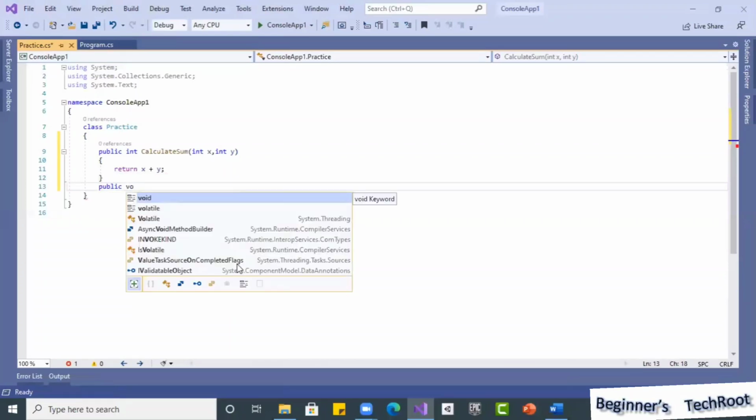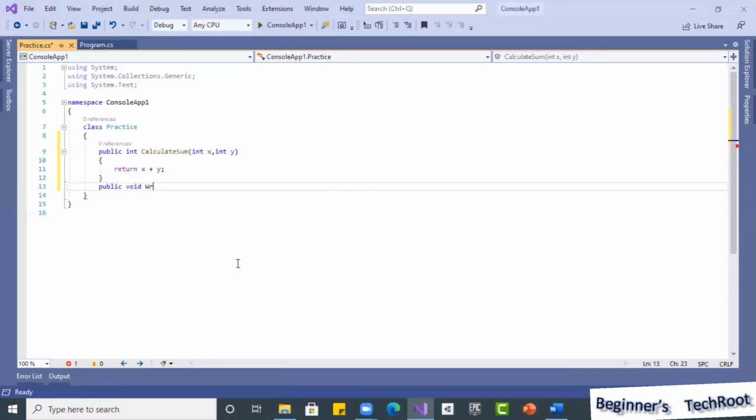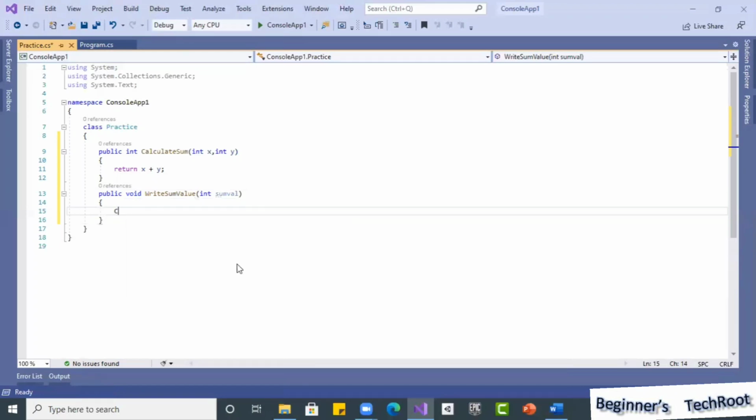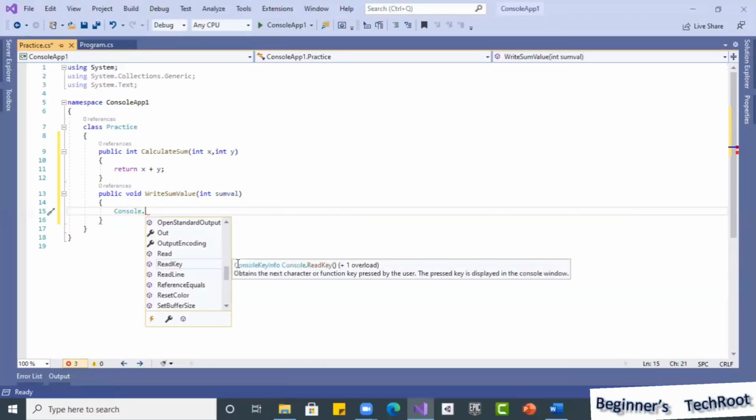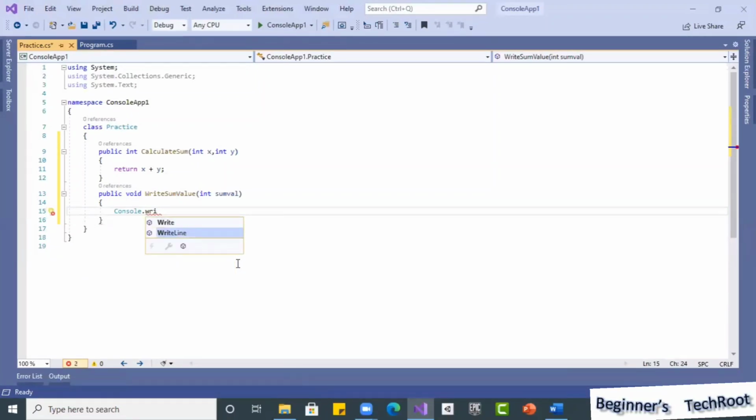public void, since we are not going to return any value, just write some value. We are going to take only one parameter, of the same int type, and I will just name it as a variable, sum or something. Okay, and then in this method, I am just going to write the method name. Usually, whatever names you put for methods, they should be meaningful, so that the name reflects the functionality of what happens inside the method.